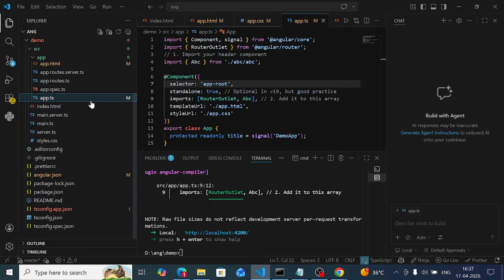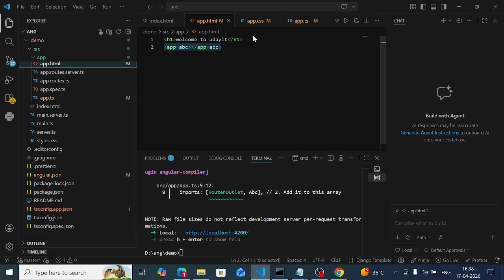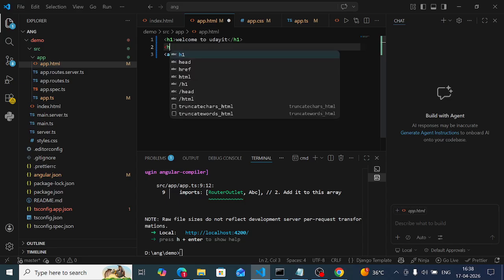Next, add dynamic data content. If I want to add dynamic data, see here, title is equal to signal of demo app. If you want dynamic content, then you should go to HTML, and then you can write an h2 tag.